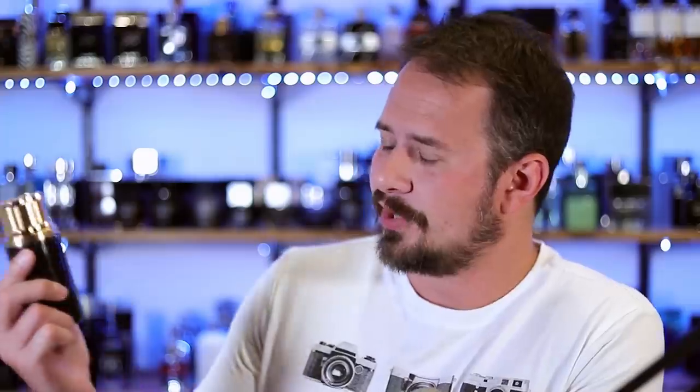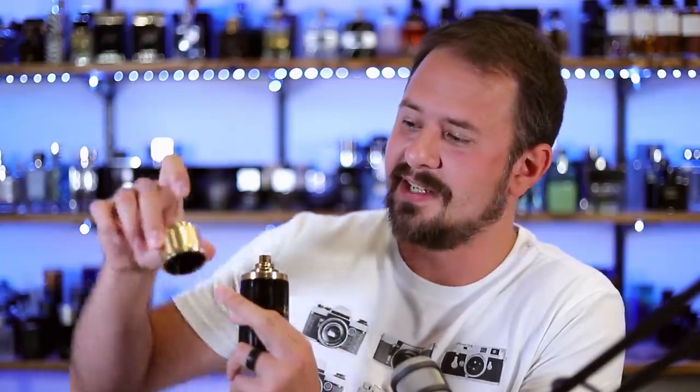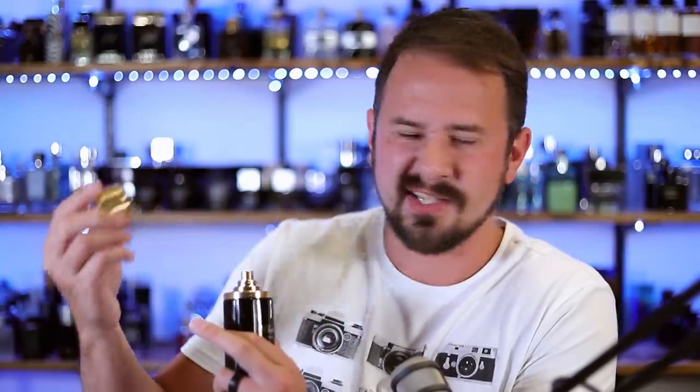Next up, one from Chopard, Black Incense Malaki. What a name. With this presentation, I can never really tell if I think that it looks cheap or it looks nice. It's kind of both. The cap looks pretty fancy. It's got the name of the house on the front. It's gold. It has all these designs on it, but then it's actually kind of light. The top is heavy, but then everything that isn't the absolute top of the cap is just plastic.